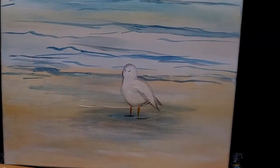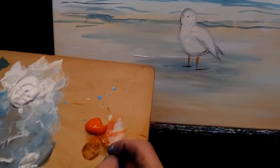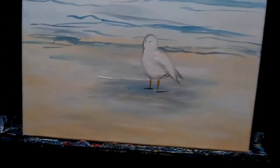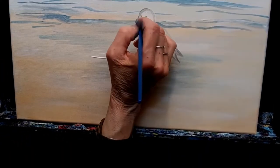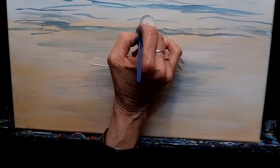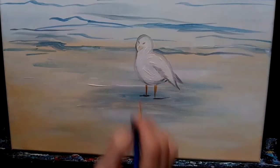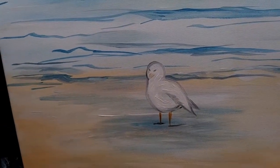With that, I'm just using some orange. Kind of twirl my brush a little bit to make sure I get it on there really good. Now I'm going to use this technique of kind of pinching it together again a little bit, because I want his little beak to come out about right here. And this still has a lot of pigment on it, so I'll probably have to go over that again.